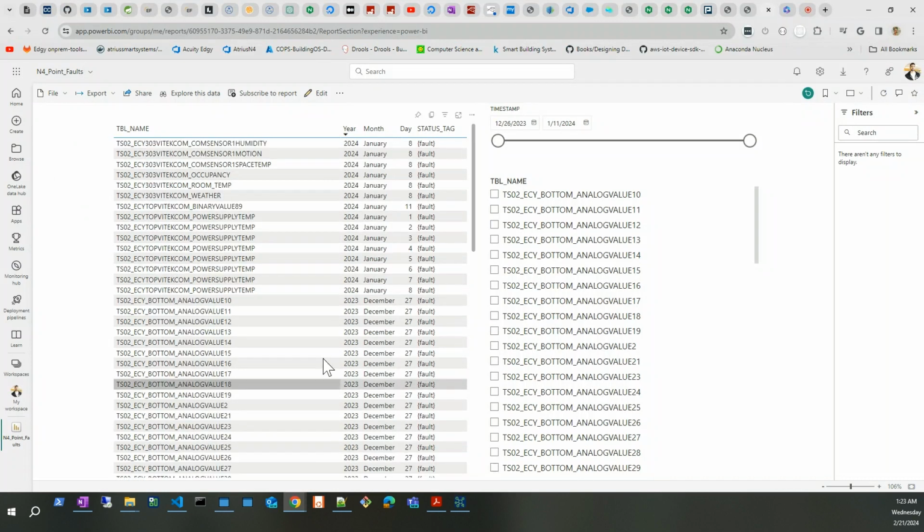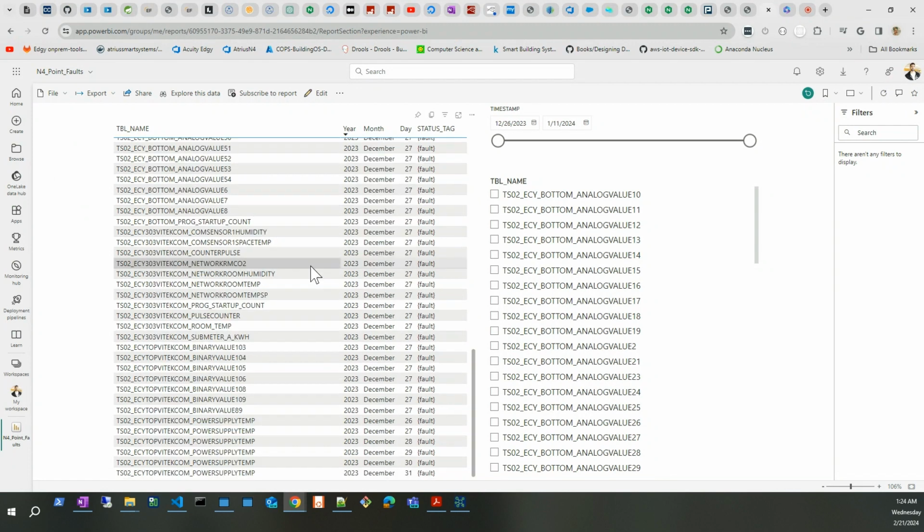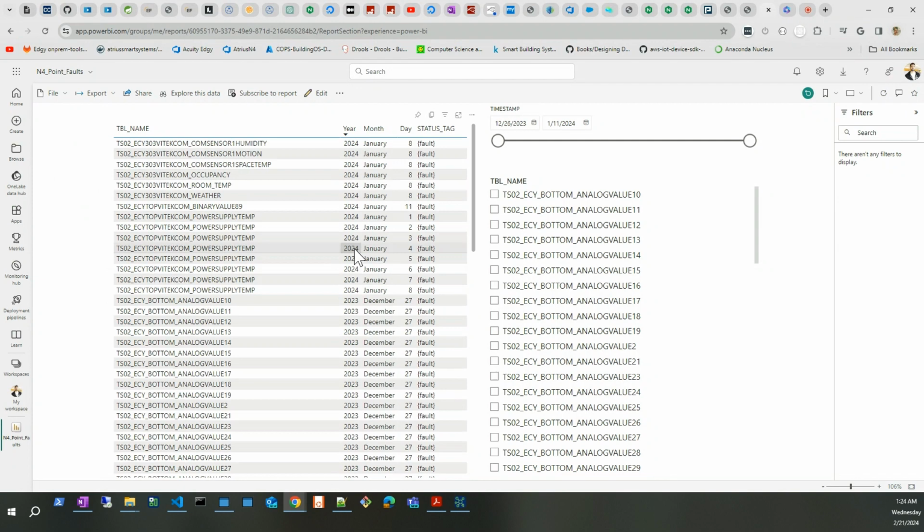It's rolled up by day, whereas the original source data has 15-minute interval data. Here we're only getting one record for the day. Oh no, hang on, here's a few records per day. But anyway, I'm not sure how the roll up here worked because I do see that I have fewer records than the original source data table. I need to figure out Power BI a little better.